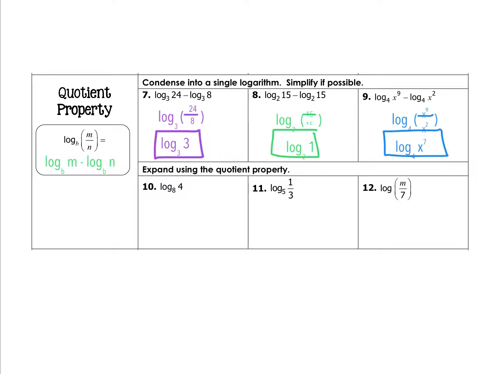So the quotient property says that when I divide 2 numbers, the answer is 4, and I can expand it by taking those 2 numbers that are being divided and subtract them. So the number I came up with was log base 8 of 8 minus log base 8 of 2. When I think about it, 8 divided by 2 gave me 4, so I was able to rewrite that as log base 8 of those 2 numbers being subtracted.